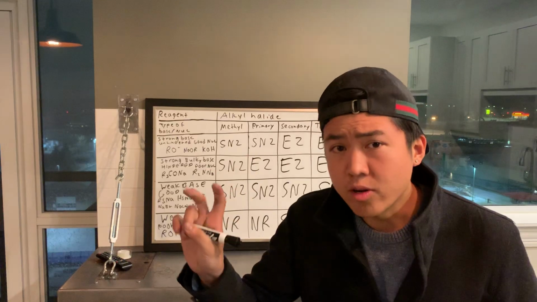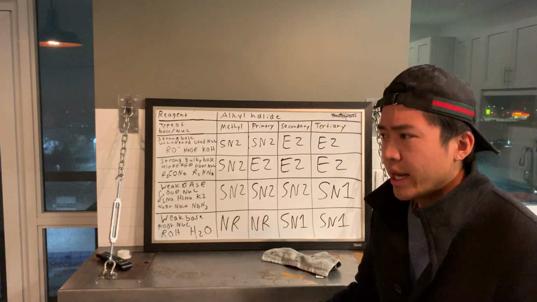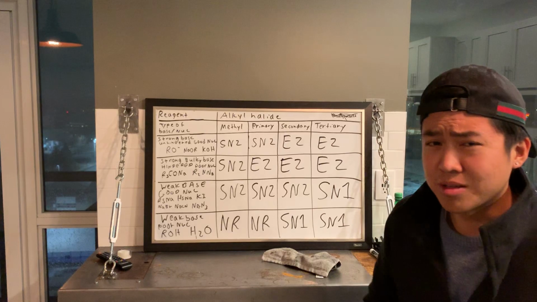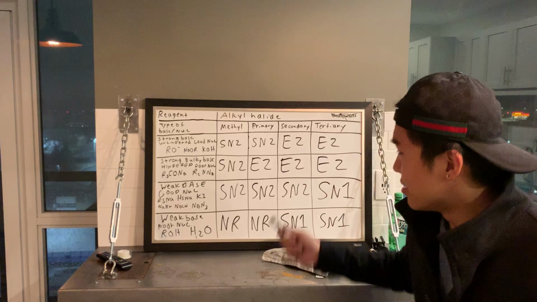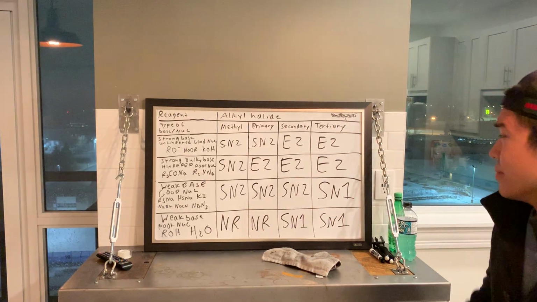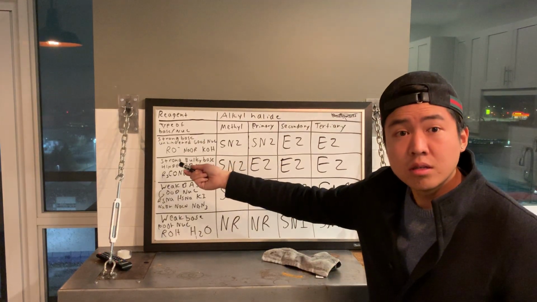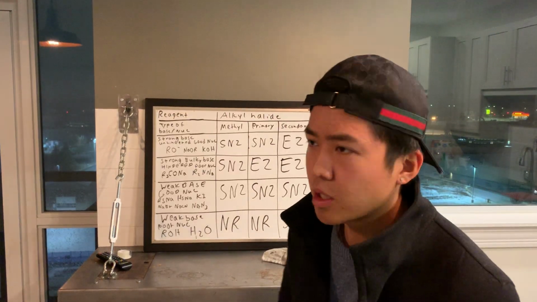Secondary is more hindered than primary, which is more hindered than methyl. The more hindered you get, the less chance you're going to do an SN2. Plus the fact that I said it was strong at being a base, and it's a poor nucleophile. Because it's going to be a base, it's just going to keep doing elimination. Done. Tertiary, do you see SN2 ever? Even for the unhindered nucleophile, there's no SN2 here, because tertiary doesn't happen for SN2. Neither does aryl, neither does vinyl. Tertiary never happens for SN2.